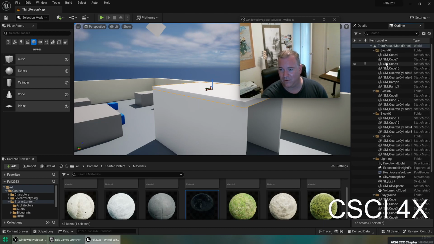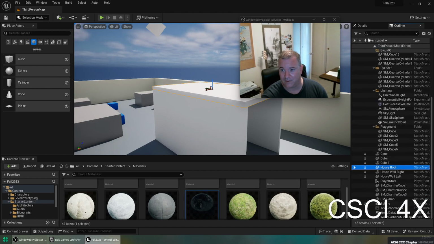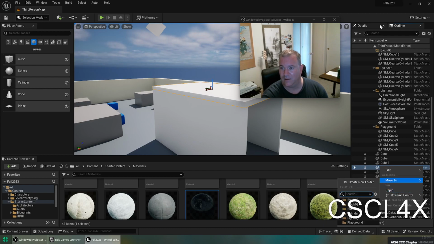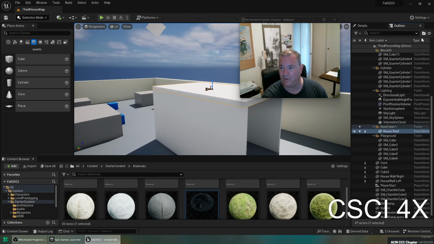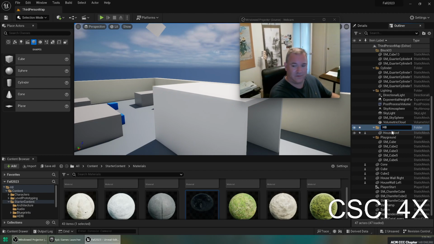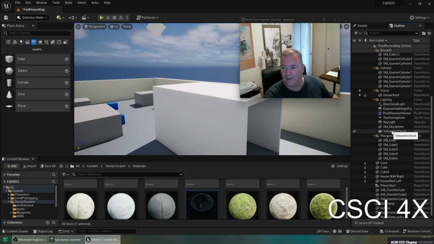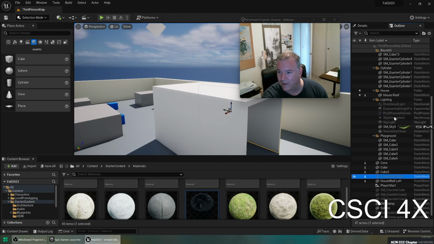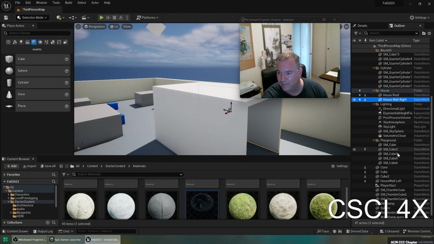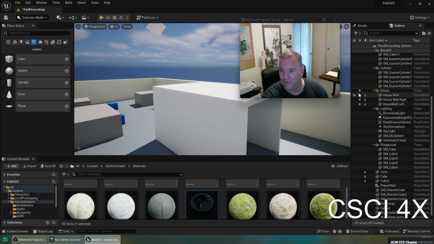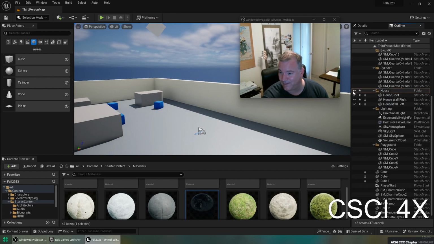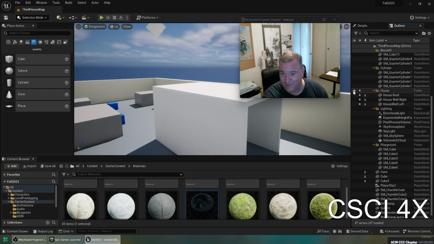You can also organize things into folders. So I can make a little folder here. New folder. And this folder, F2, is going to be called house, my house, whatever. And I'm going to drag these objects into it like this. House wall left, click and drag. And now I can hide the entire house or show the entire house all at once. It's very useful if you're trying to get a look at all the contents on the inside of it.